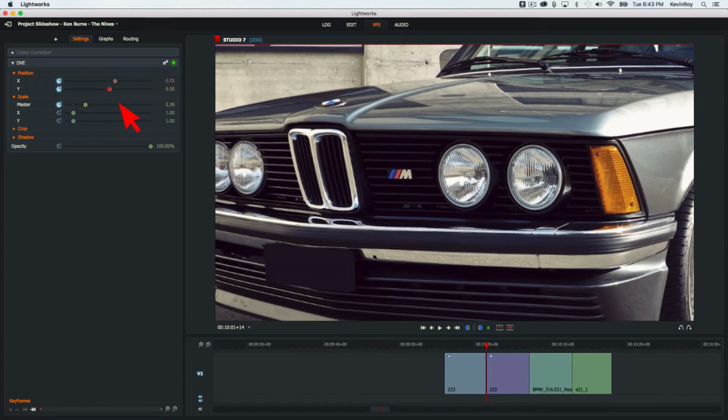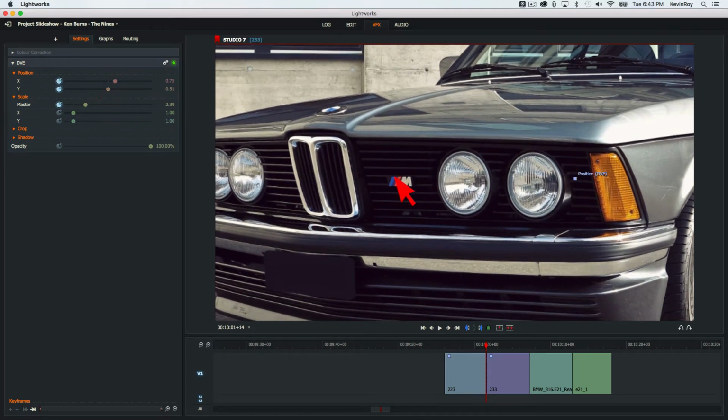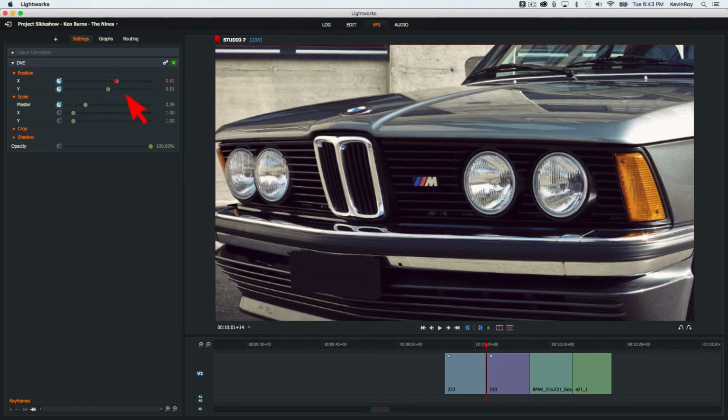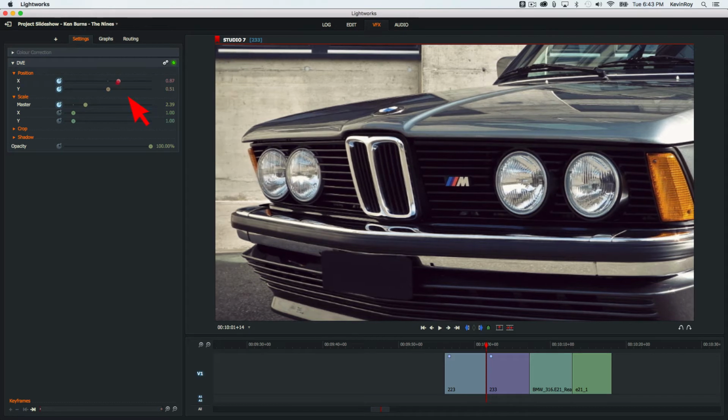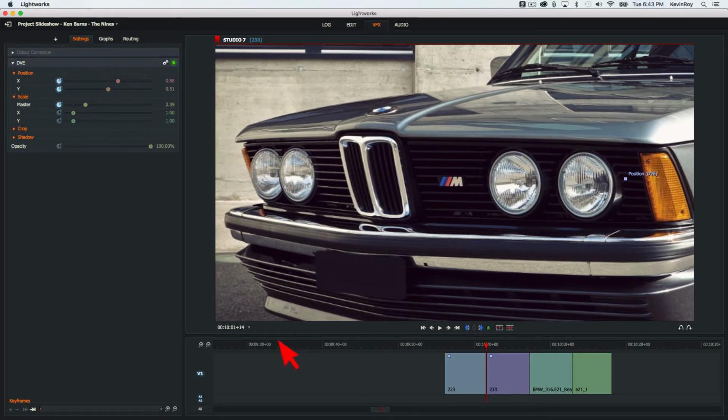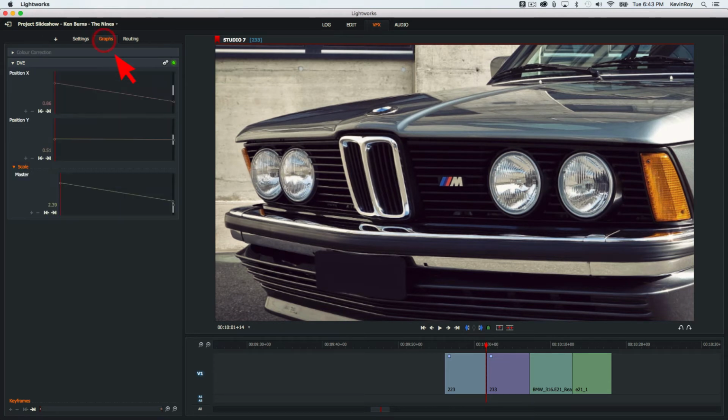Let's see, that's about right. I'd like that M to be more in the center of the frame. Okay, let's see what the result is. Let's check our graphs panel just for fun. We can see that the X keyframes have been added.